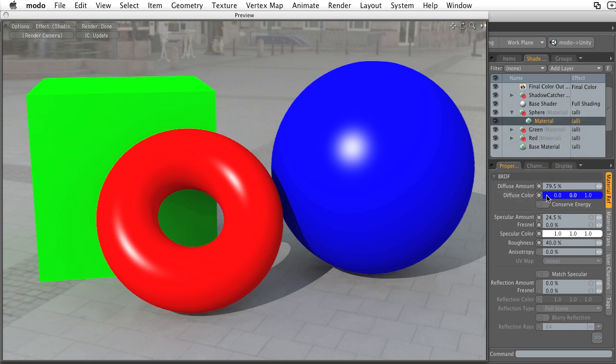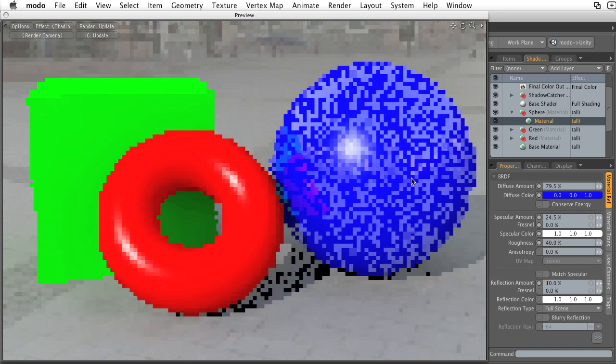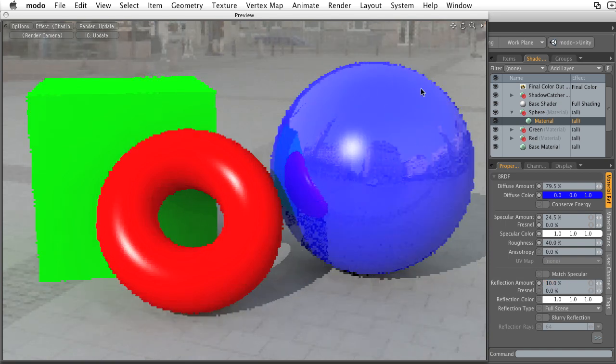You can see that diffuse color, so it's shading this part of our screen. And I want to take a moment and talk about the reflection amount and the Fresnel amount, okay? The reflection amount toggles how reflective this particular material is in our three-dimensional universe. Right now, the default value is 0, and if we increase this slider, let's just do it a little bit, let's put it to like 10%, you can very quickly see, as soon as we get the preview, that it's beginning to reflect its environment.